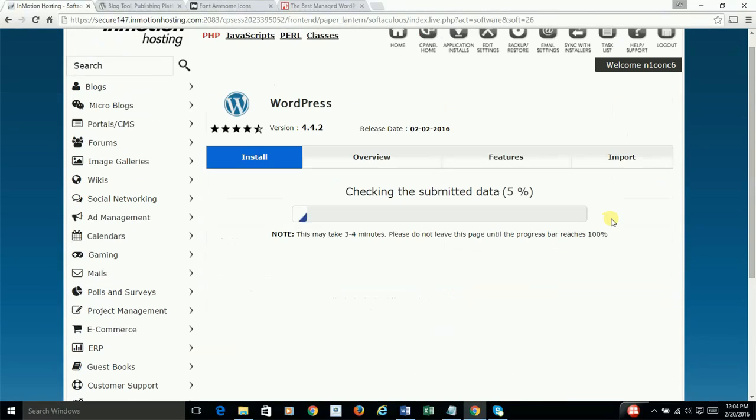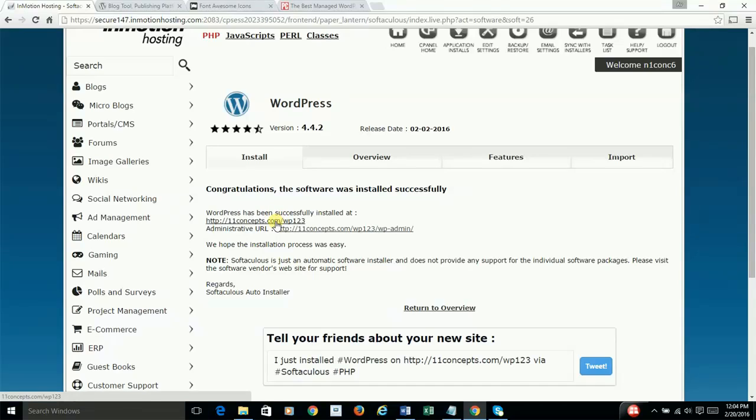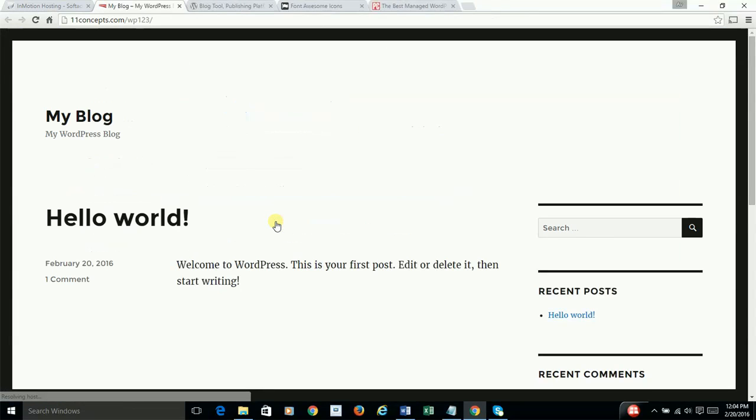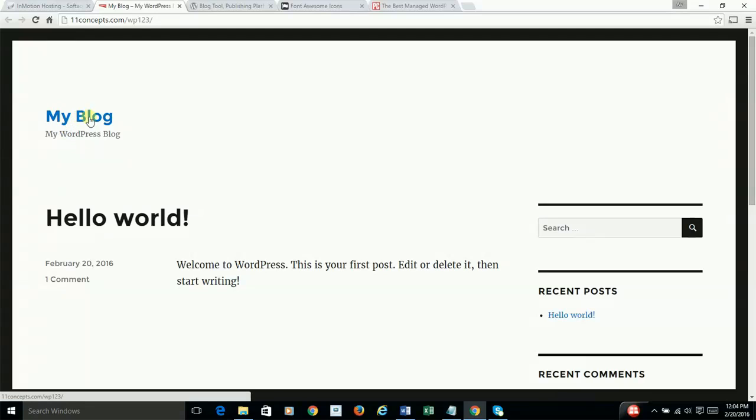It should take about a minute or two, and after you are done, you should see two links. The first link takes you to your front page, your website, and as you can see, this is using a default theme that came standard with WordPress, and we are going to work in customizing this.